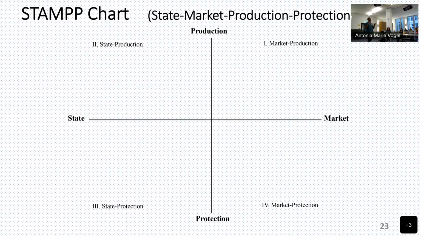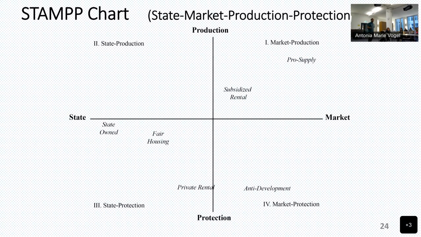But what we've done, and I was going to pretend I was inspired by Constantine, it's a little different, but I was excited to see that. What we've done is created this heuristic, which I call the stamp table, because it shows how much these different policies relate to state control versus market mechanisms versus production of new units versus protection, right? And then we have the 4 quadrants accordingly labeled.